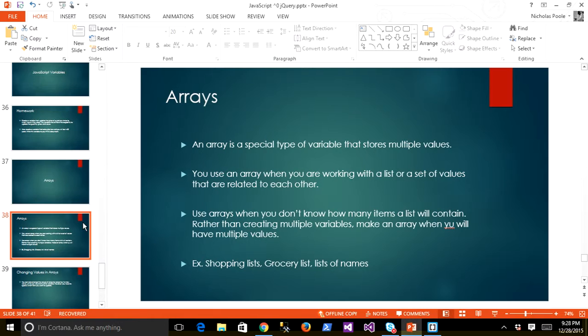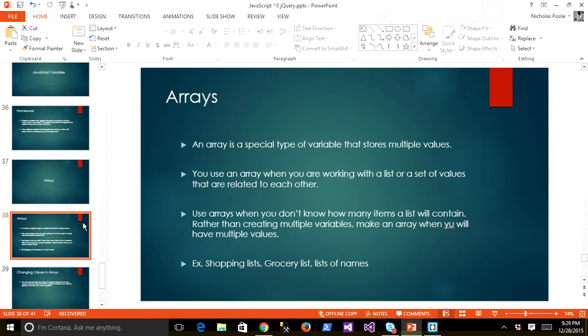Say, for example, you end up running out of groceries in the house. You gotta go to the store, need to buy some eggs, perhaps some bread, maybe some water, and I don't know, some salmon and some Hawaiian punch. You're going to take all of the items that you need and write them down on a sheet of paper. That's going to create your shopping list. Well, in the real world, you'll write these down on paper, or you can type them and print them out and take them to the store.